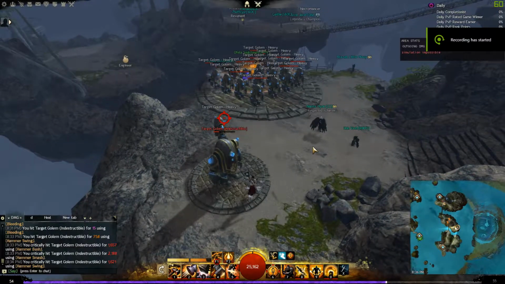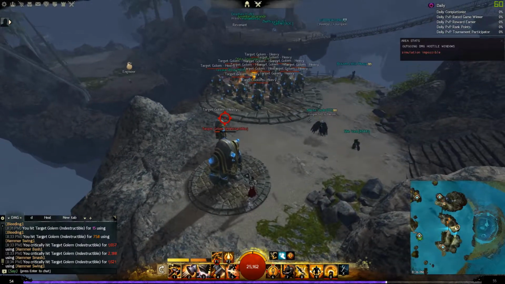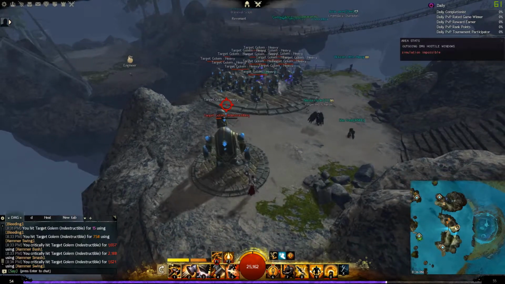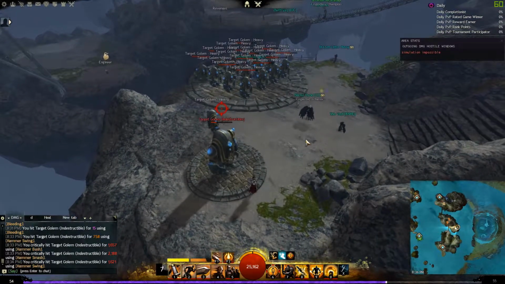Alright, for this one, we're going to be going over a little bit more of the specifics on the different variants of warriors that we have. So first I'm going to be going over the defensive warrior. As a defensive warrior, you play more traditional to the front line.